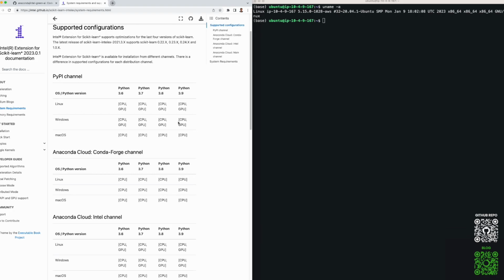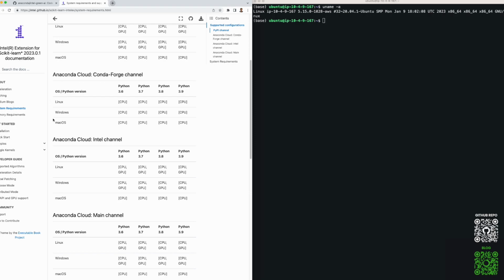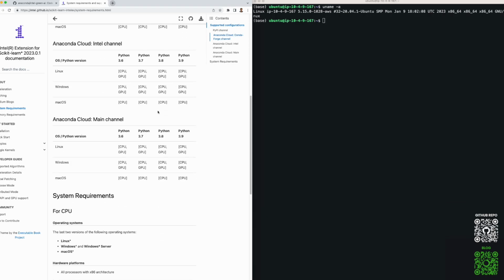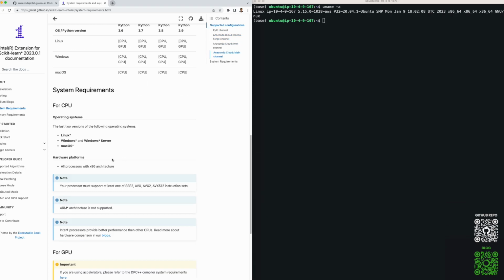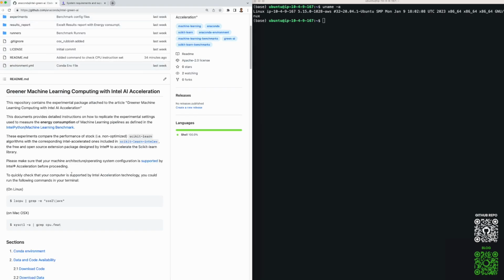In particular, regardless of the operating system and the Python version we're running, we have to make sure that the CPU of our machine supports at least one of these instruction sets. I've attached a couple of commands you can run on Linux or macOS, depending on your operating system of course, to check your local machine configuration.